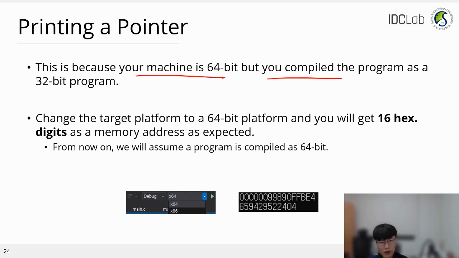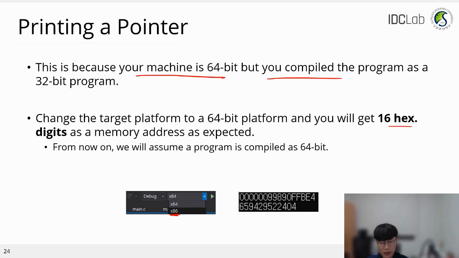So you need to change the target platform to a 64-bit platform, and you will get 16 hexadecimal digits as a memory address as expected. In Microsoft Visual Studio, if you take a look at the toolbar of your interface, you can see that by default the option is set to x86, which means a 32-bit program.